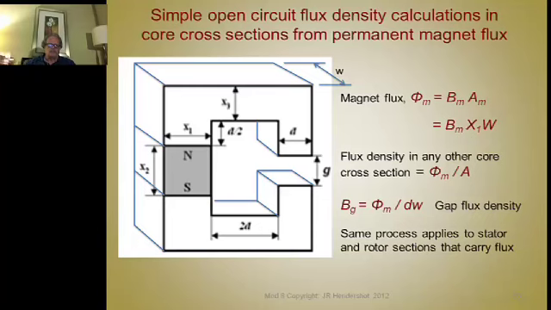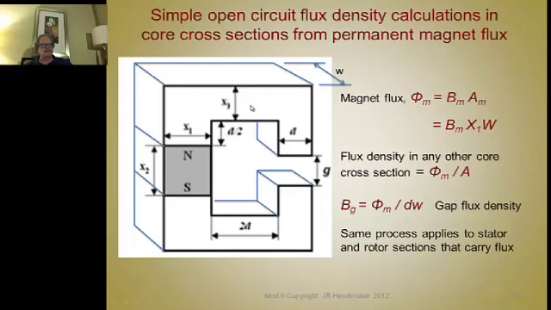It's easiest probably to explain it with a PM machine if we look at this same C-shaped soft iron circuit that we had before, except that, remember, in one of the earlier lectures we did put a magnet here, but this is a better picture of it. This shows a magnet with the same cross-section as this part of the magnetic circuit. I'll show you on the next slide how you determine the flux density of the magnet using the load line or the permeance coefficient. But that flux goes through the circuit and jumps across this air gap, hopefully, and continues to flow around there.